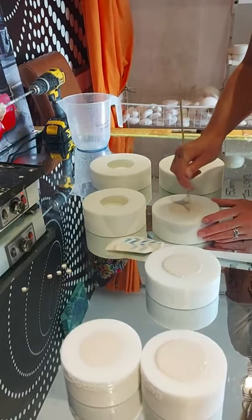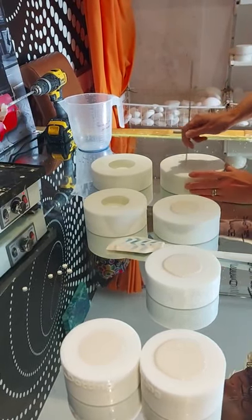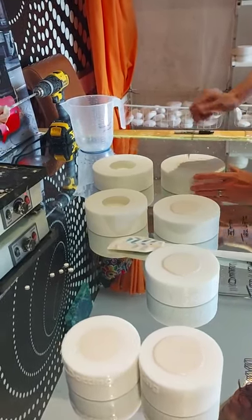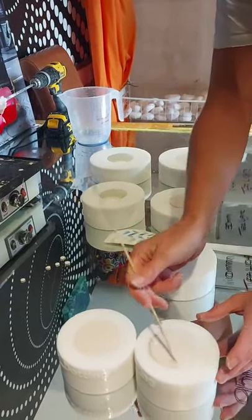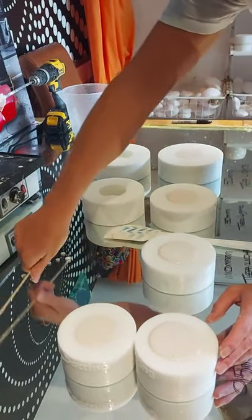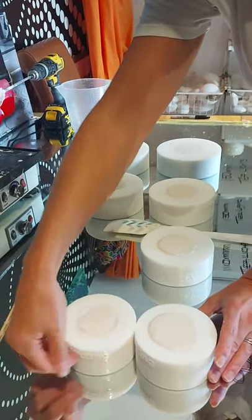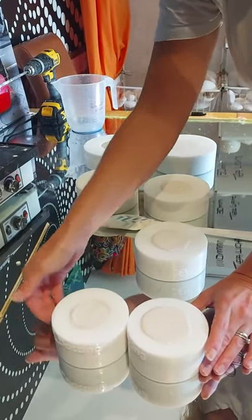Like I said, you can use an artist brush, cocktail stick, anything that's just quick and easy to run around the inside. So anything that's got an undercut, where air can get trapped, just run the stick, brush, just around the inside. And then tap, and you're agitating the plaster to bring all the air to the top, which will stop you having air bubbles.